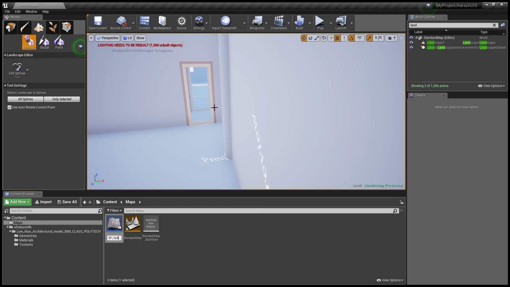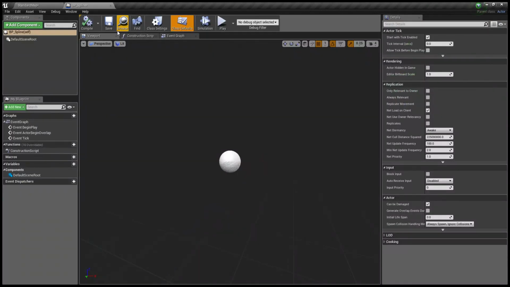So what are the blueprints on all of these? A blueprint is just an object that we create and then assemble. It's made of what are called components, and all those components are considered one object, one cookie. Then we can drag as many of those cookies into the level as we need to. Try making a spline out of this.